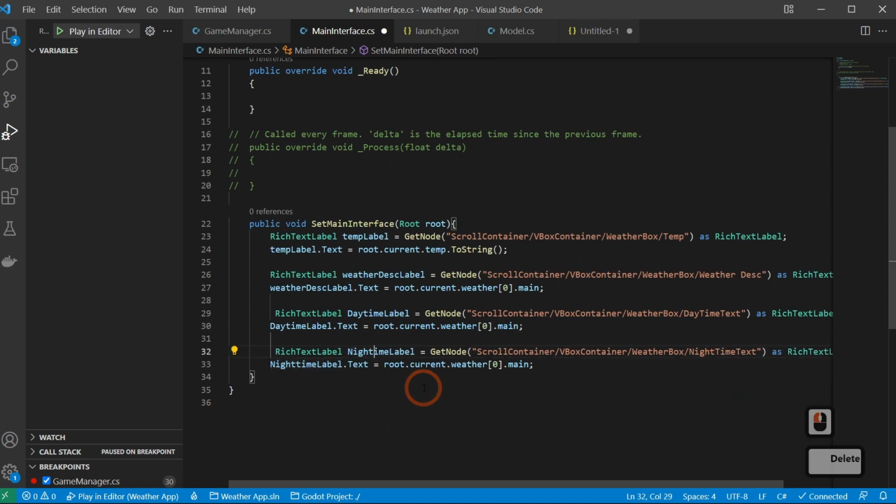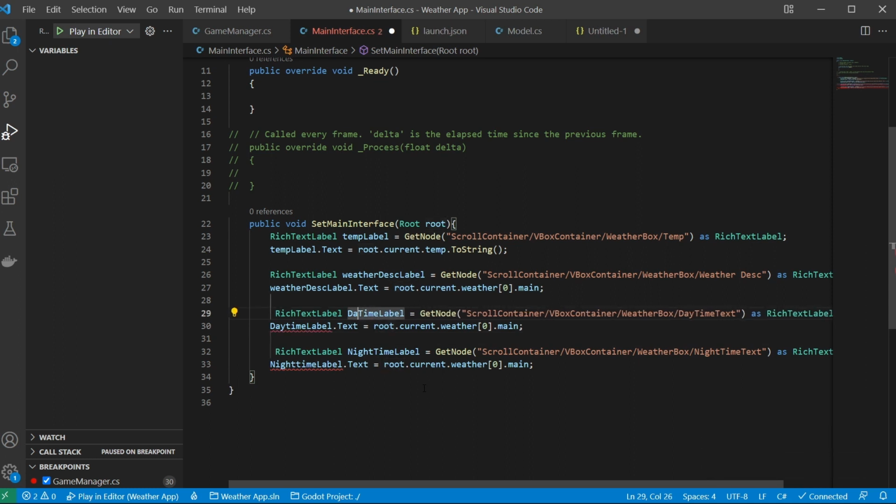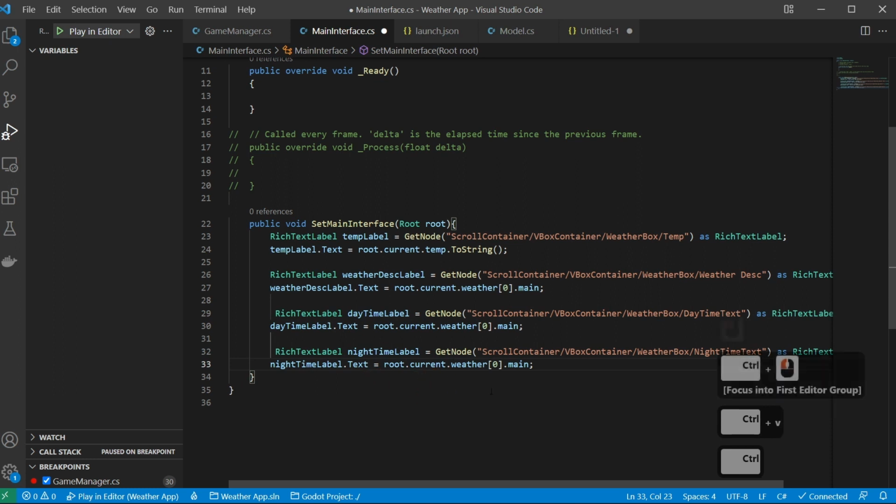And then I'm going to want to change this as well. And we'll want to lowercase the first part of our variables because that's just standard. We'll go ahead and paste that there and paste that there, and that'll basically handle it.